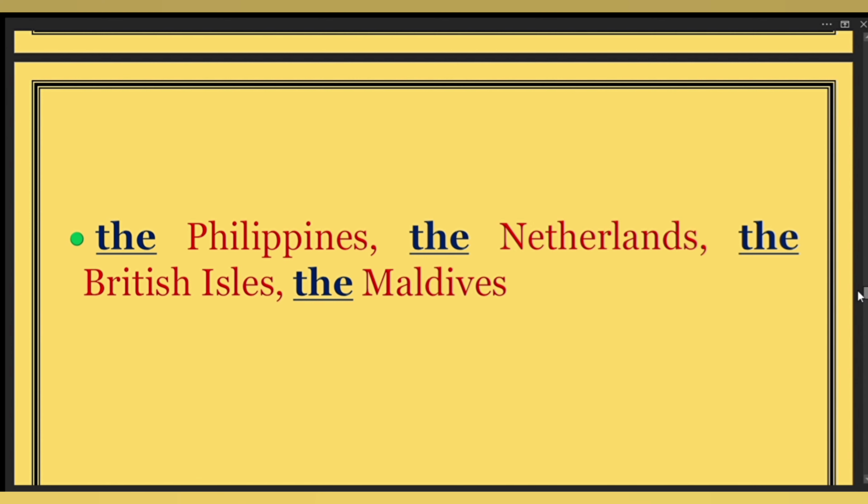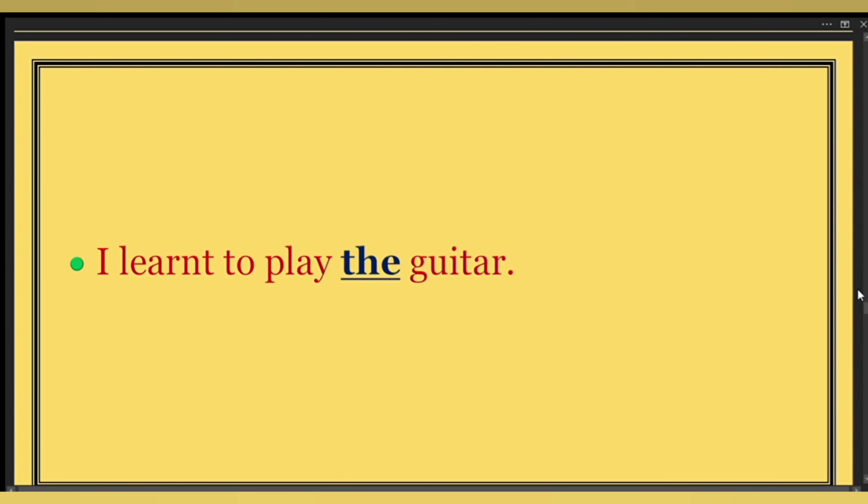Then, before the name of musical instruments also, like I learned to play the guitar. Now, note another thing. We always say inside the house, turn on or turn off the radio or the television or the light outside the house. Then go to the cinema or the theater or the circus or the beach. Then go to the dentist or the doctor.